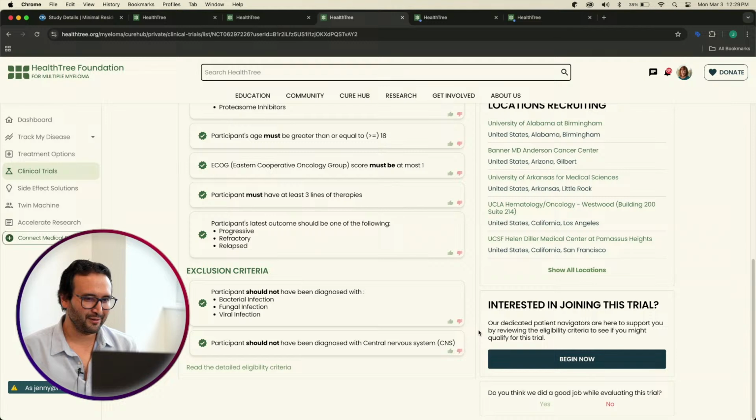And this is the era of AI. Every time you're using it and saying thumbs up, thumbs down, that helps us get better and better on the matching for you and for all future patients, just like with the trials. Okay, it's so exciting. Thank you so much for building this for HealthTree. It's so thrilling that we get to offer this to patients. We're so excited to share this with you.